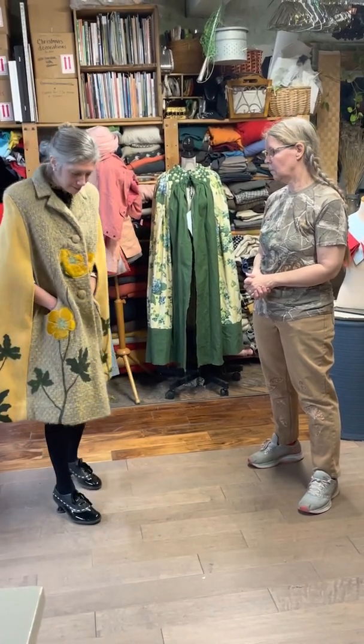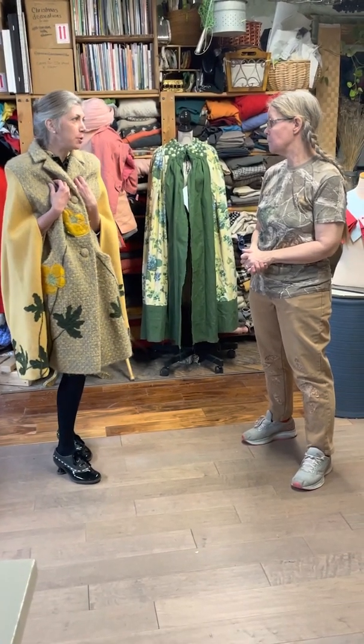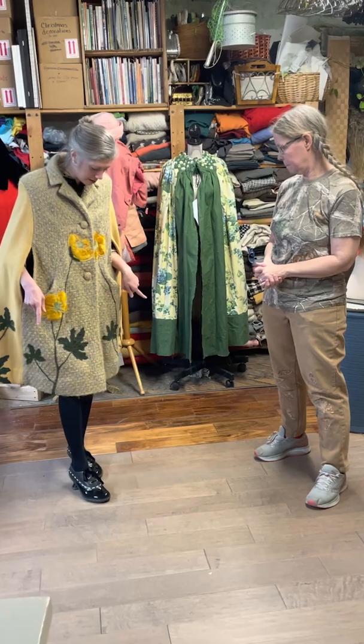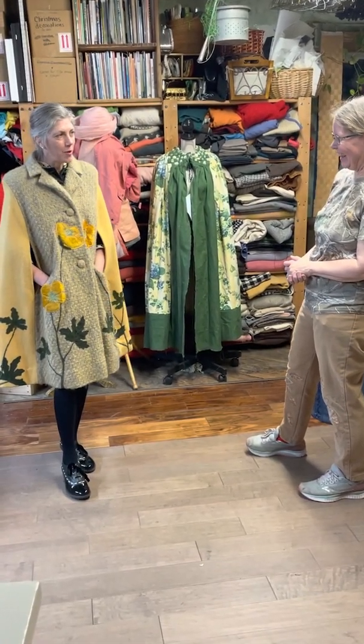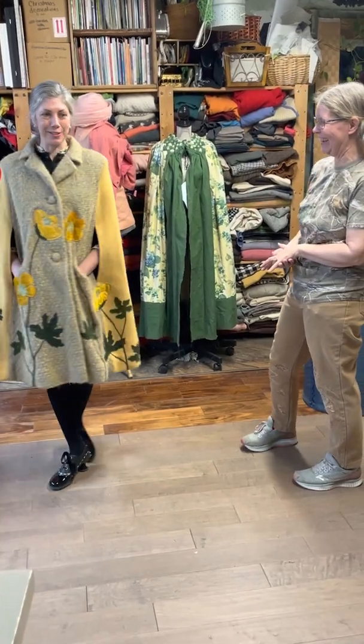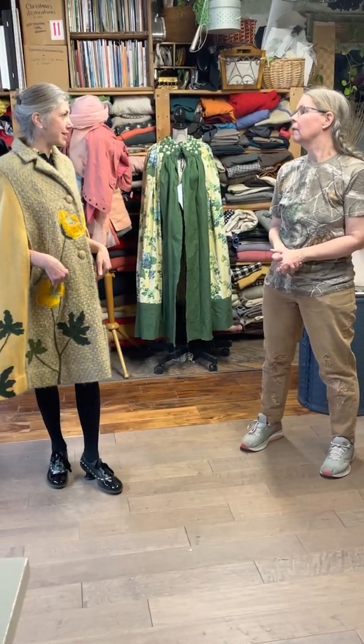Well, this is really lovely, and it feels real. It's very light, but it's wool, so it would keep you nice and warm. But boy, what a statement! This may have to come home with a very lucky person. I just love it. I think it's great, and of course that classic look. What I look for in the vintage world, of course, is that classic design. But I love the twist. It's not locked in an era.